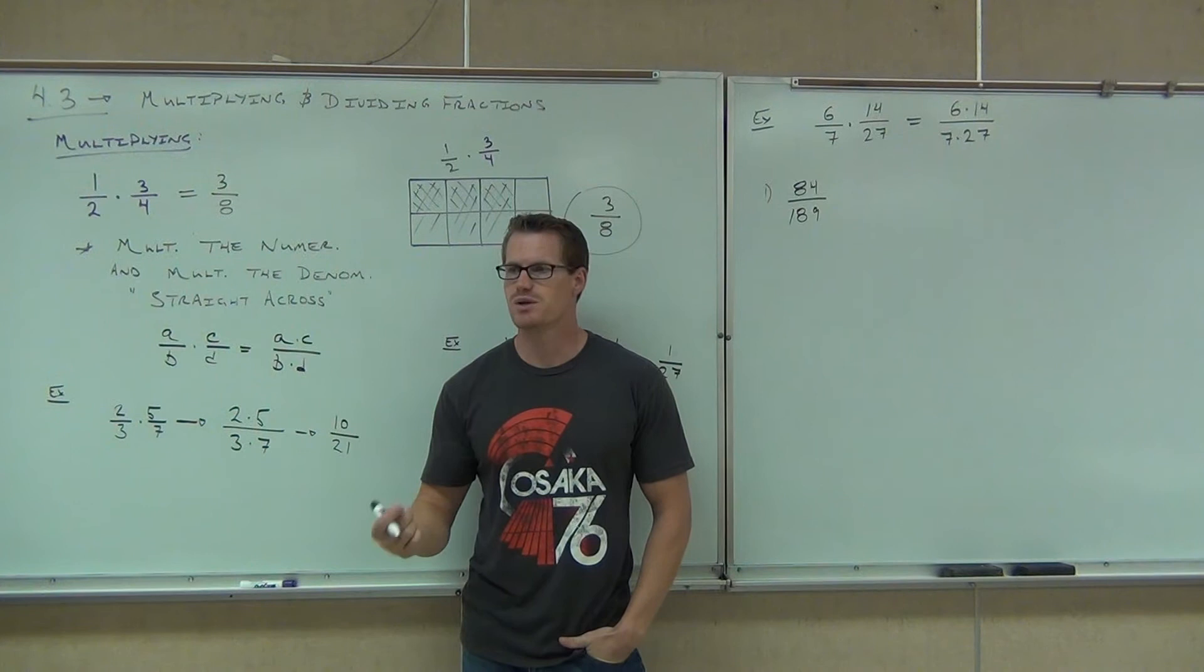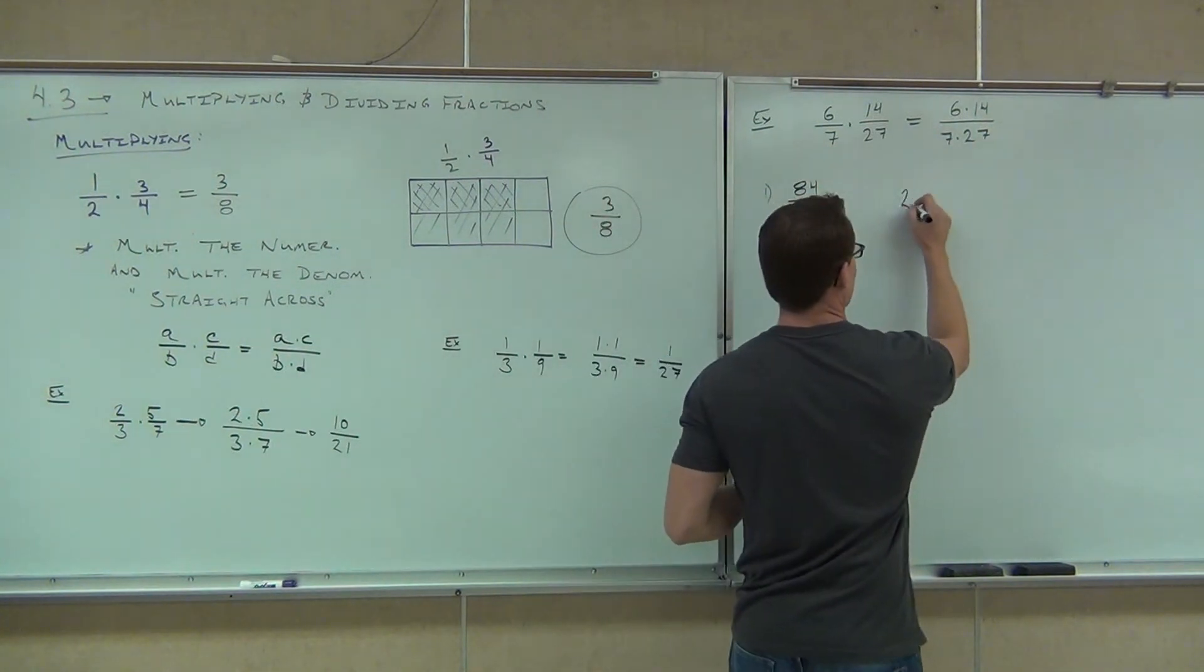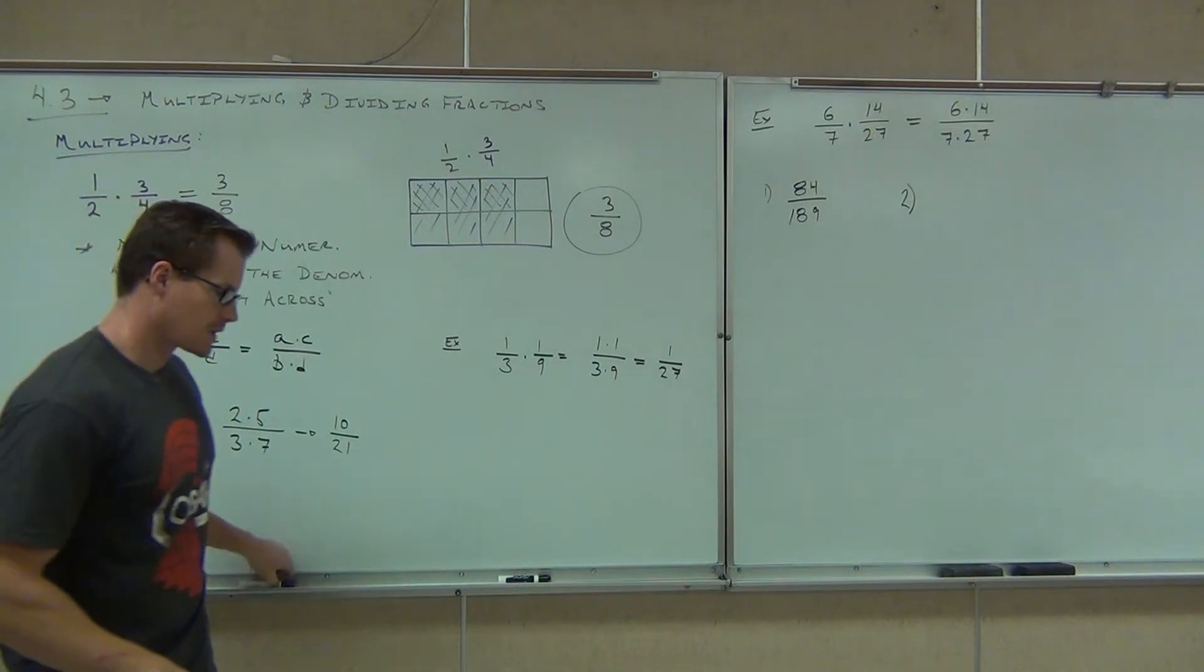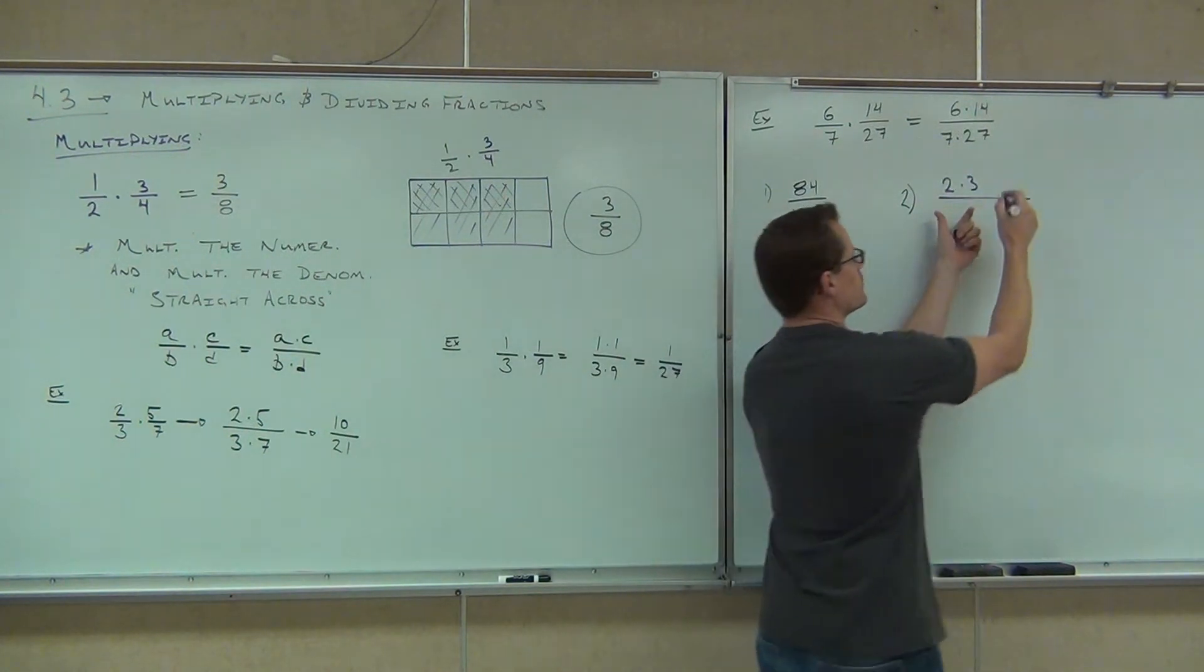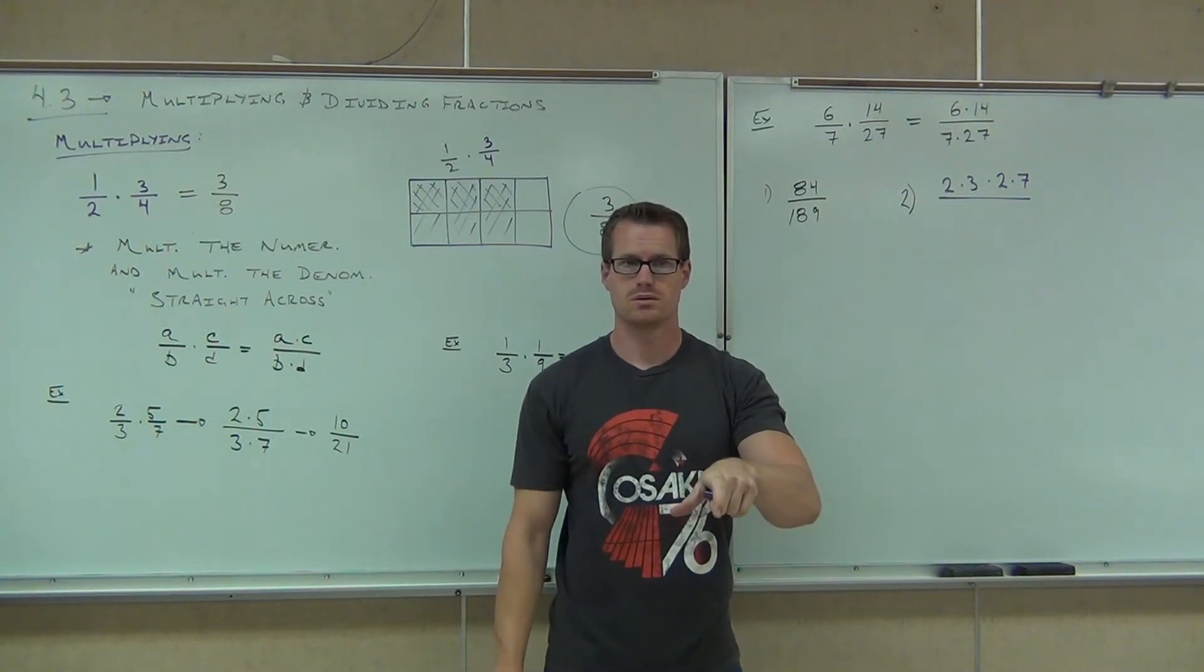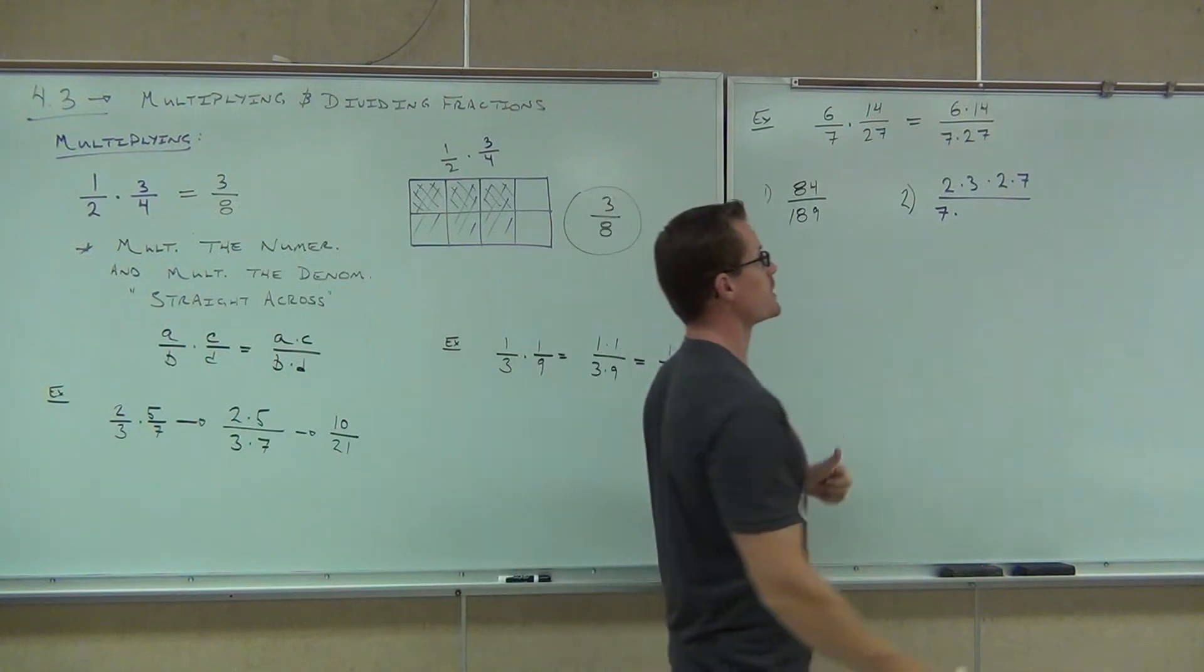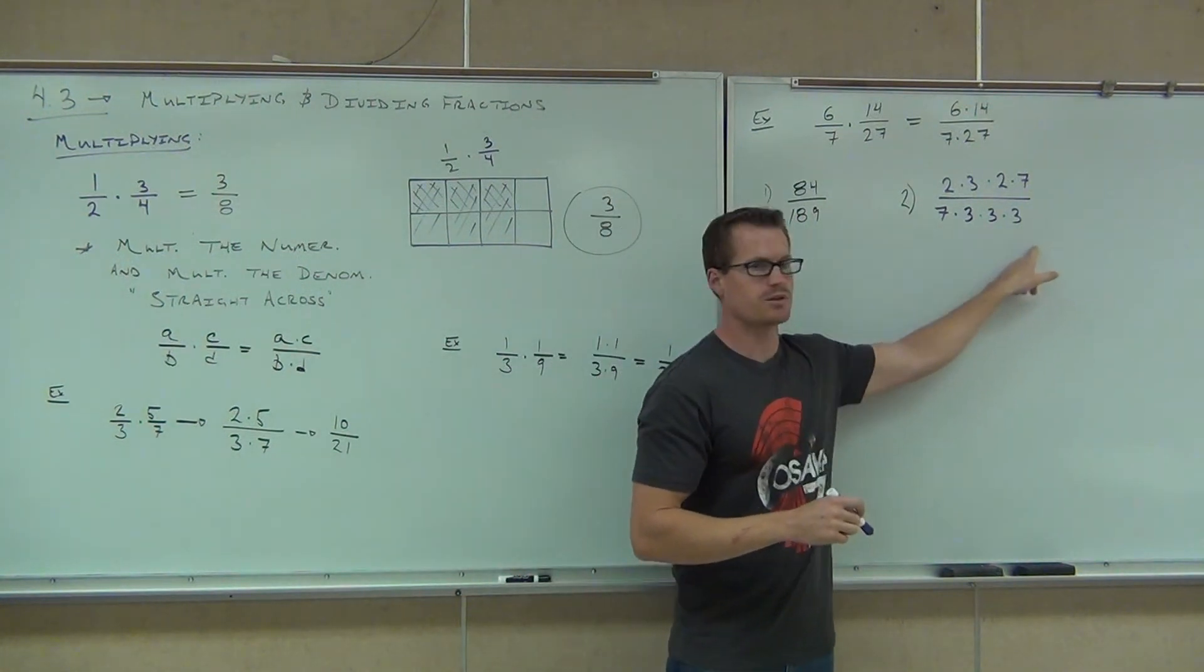There are two other options you have to simplify this as you go. This is the reason that we write our fractions like this before we start actually multiplying them. Here's why. Option two is instead of actually multiplying the 6 times 14 and the 7 times the 27, instead of doing that, option two is you can break this up as you're going. So instead of 6, I'll think of that as a prime factorization of 2 times 3. Is that still six? Yeah. Times, instead of 14, I'll think of 2 times 7. Does that still represent 6 times 14 to you? Yes. You still with me on that? So that's six, that's still fourteen, and it's still being multiplied together. Now, the 7 times 27, I can think of this as 7 times 27, if you break that up, is 3 times 3 times 3, or 3 times 9. Now, I'm going to stick with the prime factorization, because that's what I've shown you. Do you agree that this is still 7 times 27? Yes.